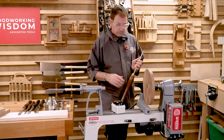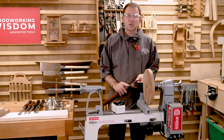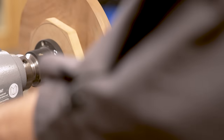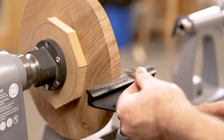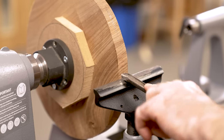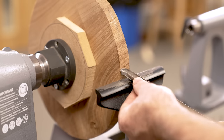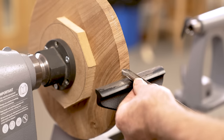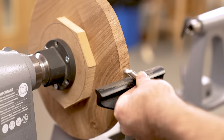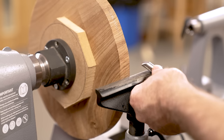So bowl gouge, we're going to use this, and be nice just to get you in a little bit just to see. So we've got this checked, we can turn it over by hand. Now we're going to gouge. At the moment we've got a bowl gouge. I want to present the flute so it's facing me. We'll let the lathe run, we can show you a bit more detail. We'll go from there. Gently I'm going to roll my right wrist. The handle is down on my hip. Roll over, find our cut, then we can move across.